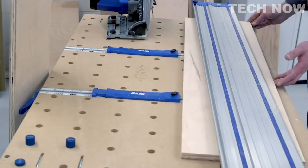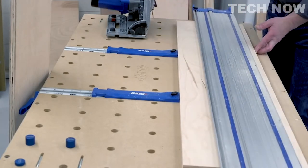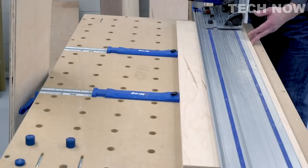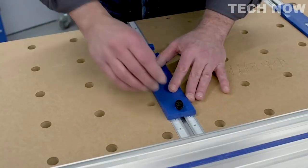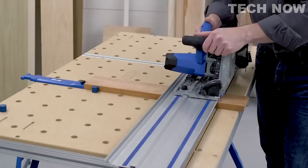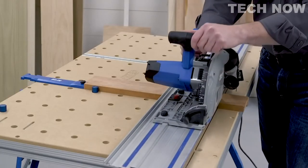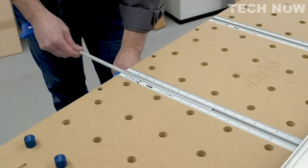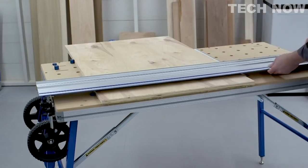Measuring systems and additional stops integrated into the project table ensure that you can make every cut accurately and repeatably too. Repetitive stops lock in place to set perfect cutting lengths for crosscuts and rip cuts, whether they're wide or narrow, and whether the pieces are long or short. A 48-inch extension even allows you to set measurements that are greater than the width of the project table top.